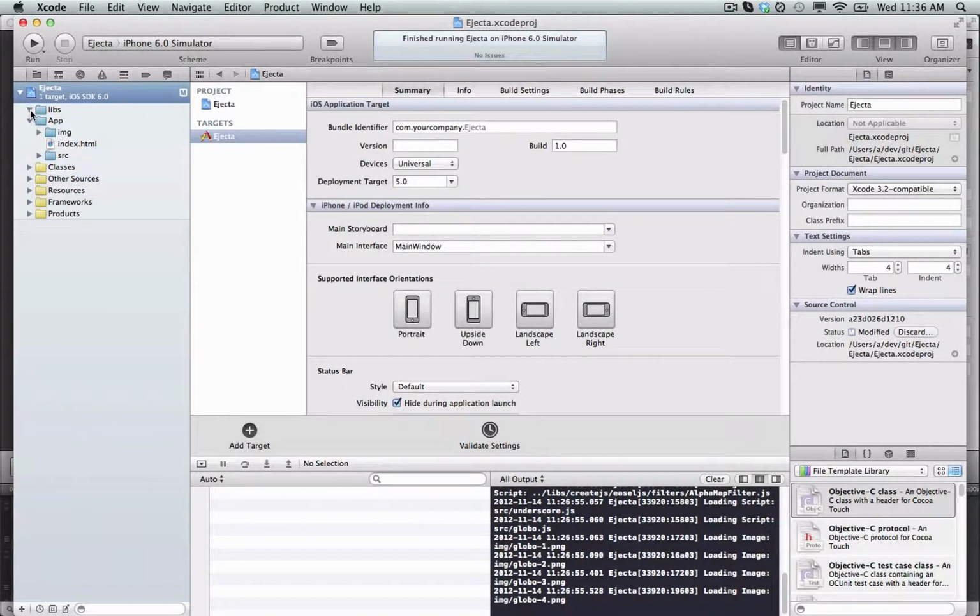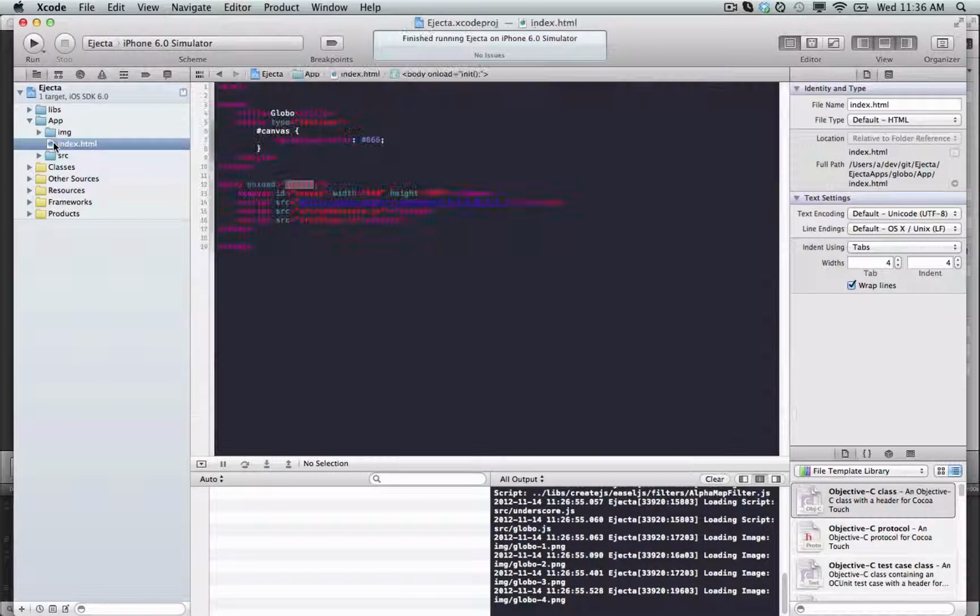No files were actually copied anywhere. Everything is where it was before, but now Xcode is aware and is going to include these files in the project. So the libs folder has the basic easel code. As I said, easel.js and tween.js are implemented. I'm almost done with implementing easel, but there's more work to be done. And of course, then we can do sound.js and get the whole suite working. And here's the patch file that connects Create.js and Ejecta. And here's James's app. So we have an index.html, which we saw running, and there's his source code.